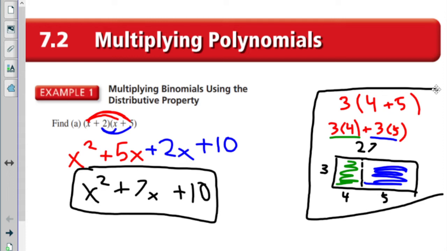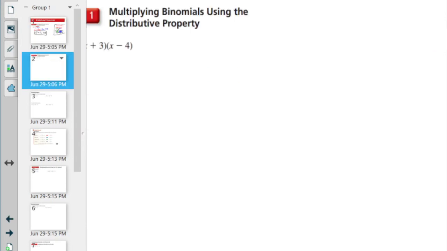You'll be able to look at this thing, the x squared plus 7x plus 10, and work backwards to tell me, oh, that must have been x plus 2 times x plus 5. So that's where we're headed. And as we go, I'll point out patterns that might help us when we go to working backwards like that. All right, let's continue on. I'm going to do one more example and then we'll pause for questions here.